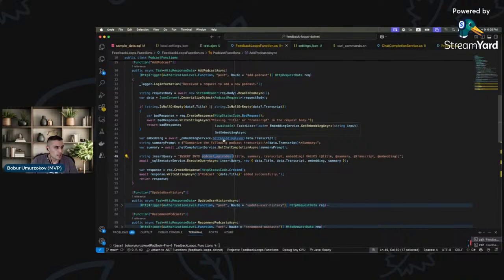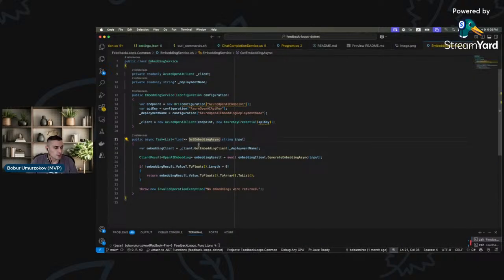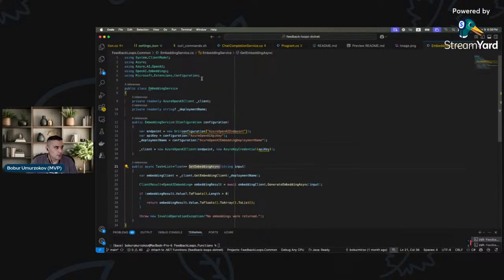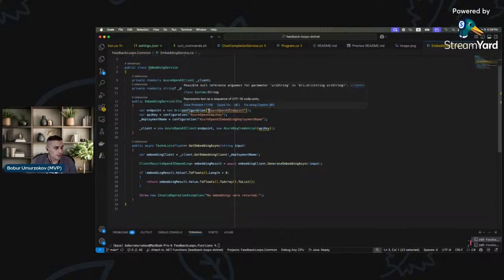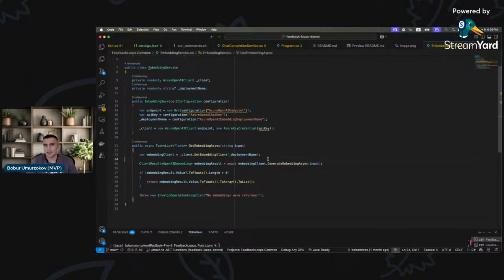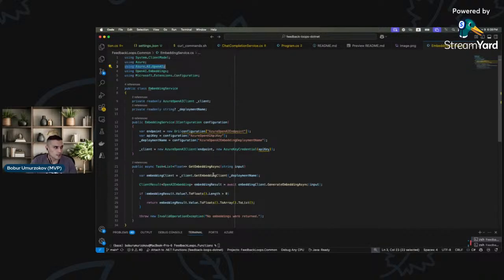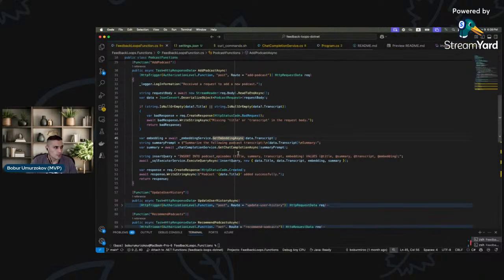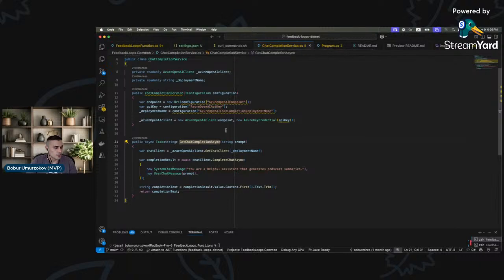What about the embedding service? Also very simple. I'm using the OpenAI library, also the Azure OpenAI library for .NET, to connect to the Azure OpenAI endpoints. And simply, I'm getting these vector embeddings, and for chat completions it's the same.